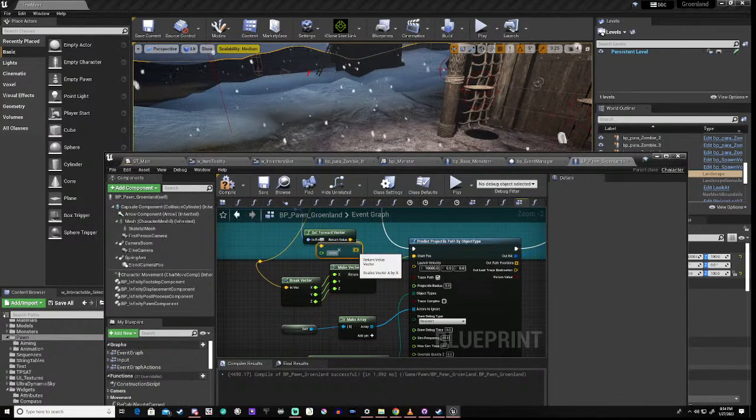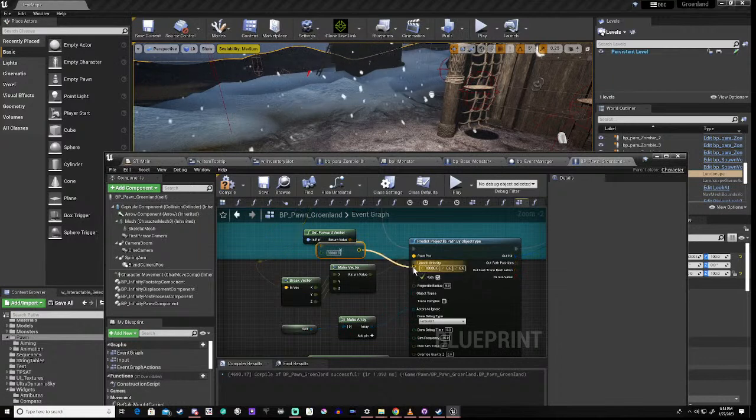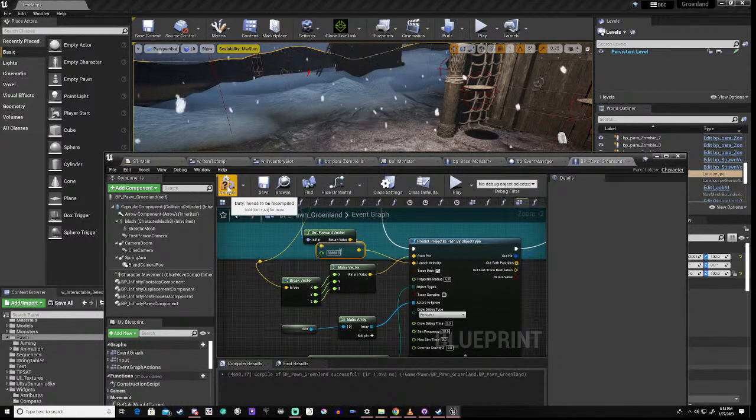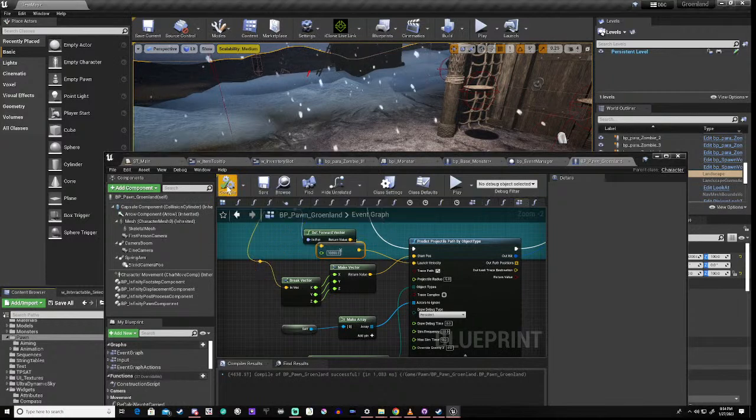Right, and then we do that. Then we do that. So we launch it on the forward vector.